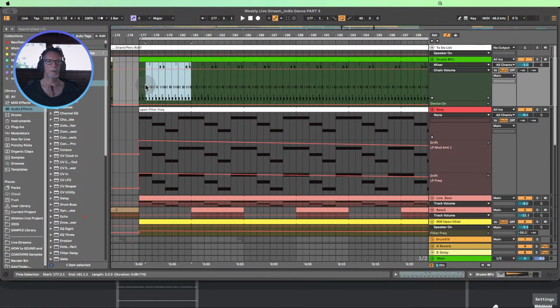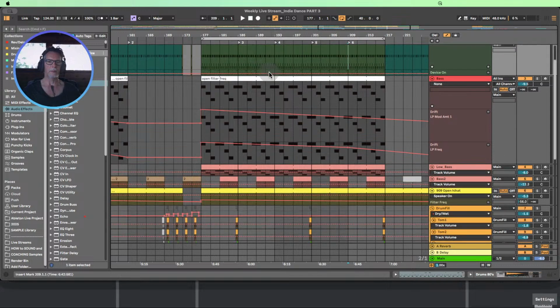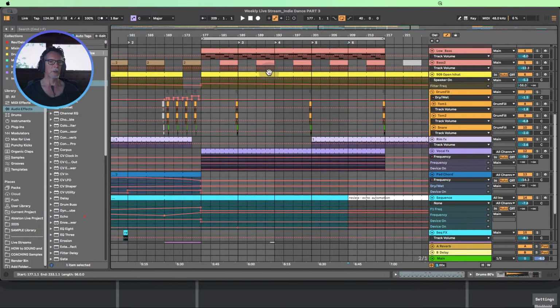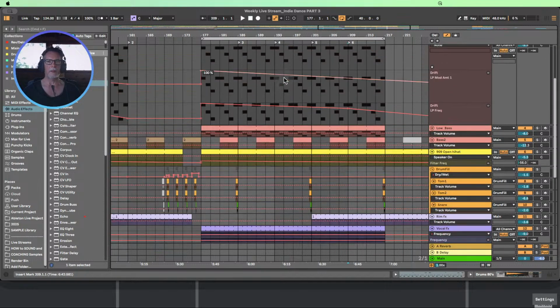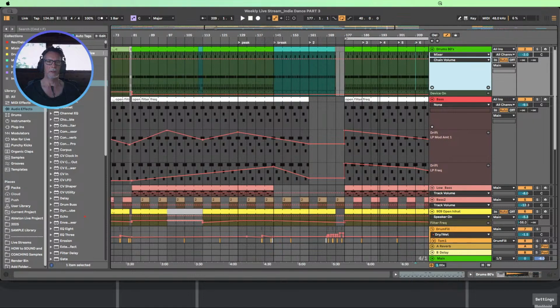If you're not sure where you are, you can always drop a click down somewhere on the grid and pop in a line like that, and that is 8 bars. You can then zoom out and see where you are. If we were going another 8 bars along, then we pop another marker there and keep going like that. So you can divide your track up. Why 8 bars? For me, it's a point where I like to have something a little bit different going on. Sometimes you can go longer, sometimes shorter, but it's a point where I like to remind myself I'd quite like to change something, have something a little bit different happen.